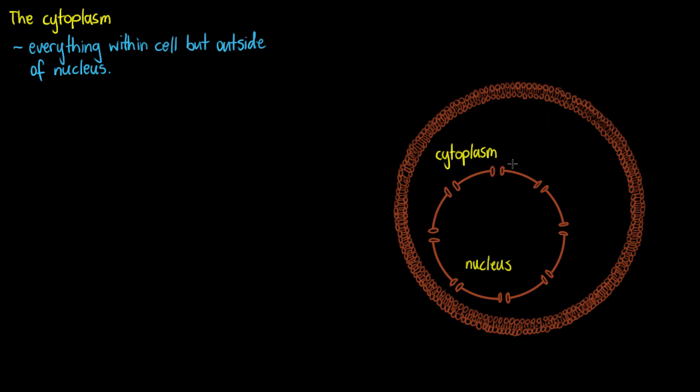Now let's just draw this here as well. So this whole area from the envelope of our nucleus to the wall or membrane of our cell, everything in there is cytoplasm and it's all suspended in a fluid-like gel. And we'll also just write down as well that this is a eukaryotic cell because it has a nucleus. So everything is suspended in this fluid-like gel and we'll draw some little ripples here to signify everything within the cytoplasm floating around within this fluid.